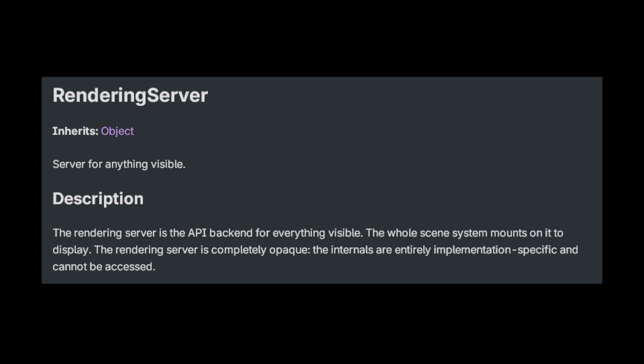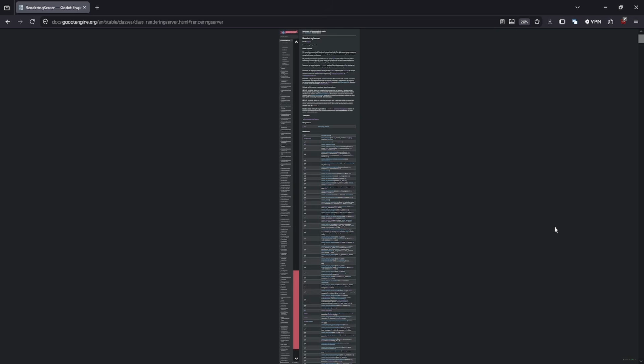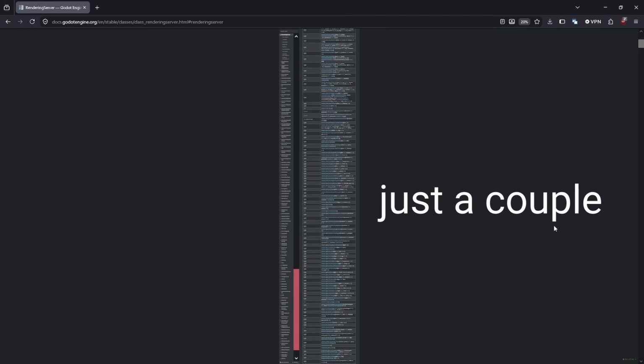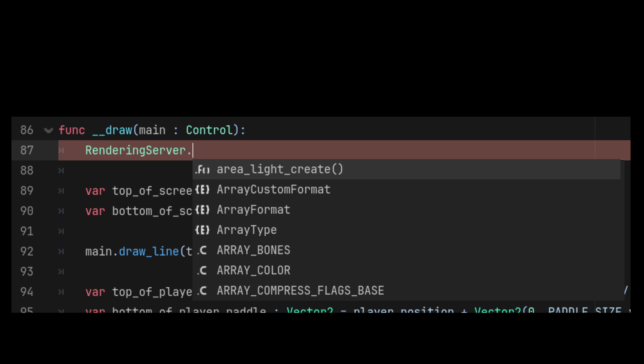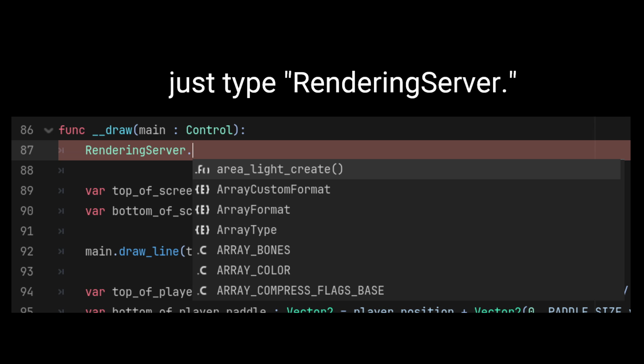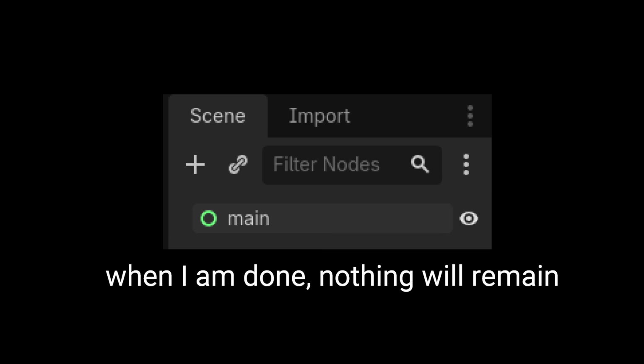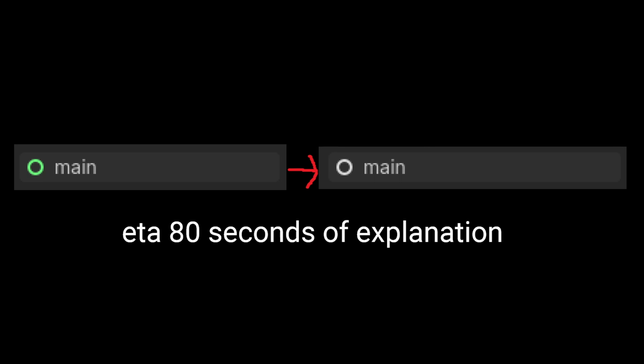This is the RenderingServer class. At any given point, when you are displaying anything on screen, Godot is actually quietly running a bunch of code on the RenderingServer. And thankfully for us, Godot exposes a bunch of functions that we can use to directly call some of this code, which can be done from literally anywhere. Which means we don't even need nodes anymore. For now, we're going to use this to replace our control node with the default zero functionality node.